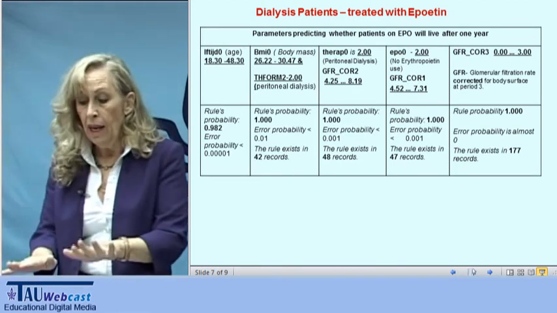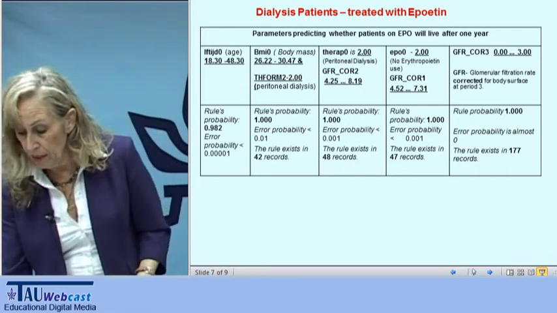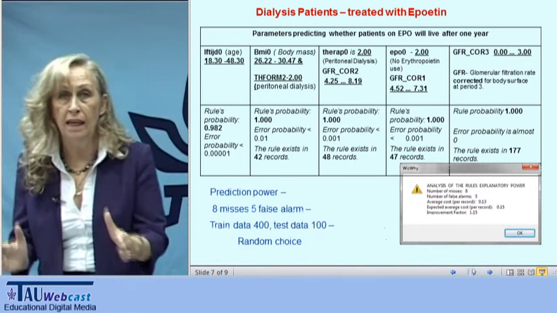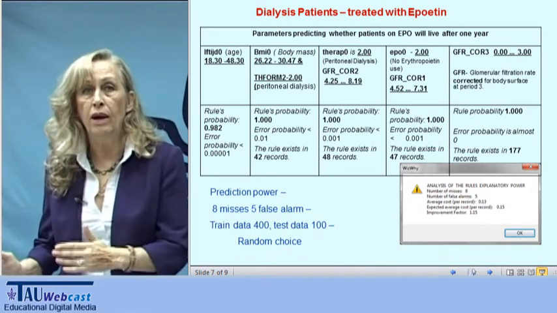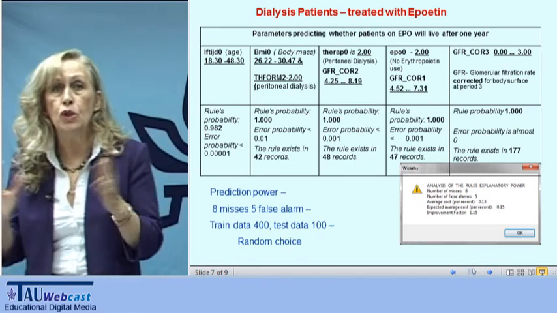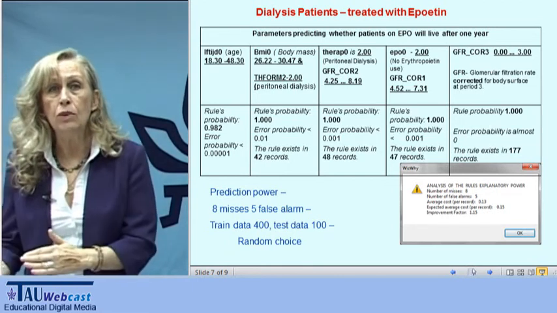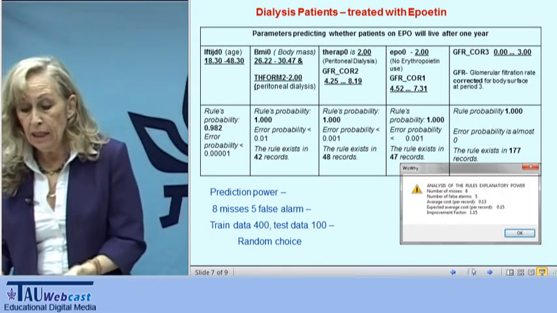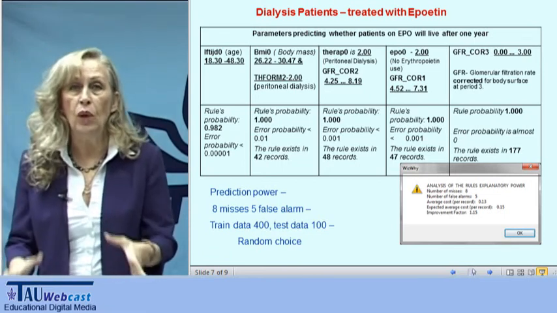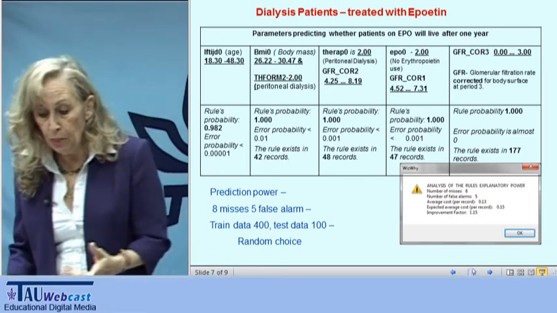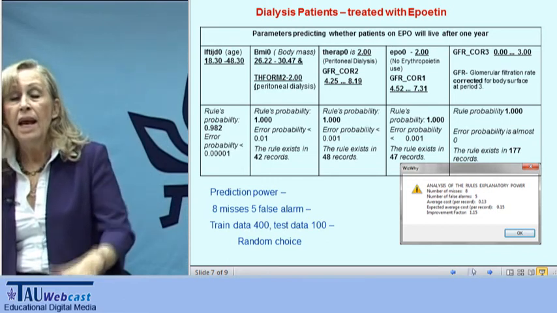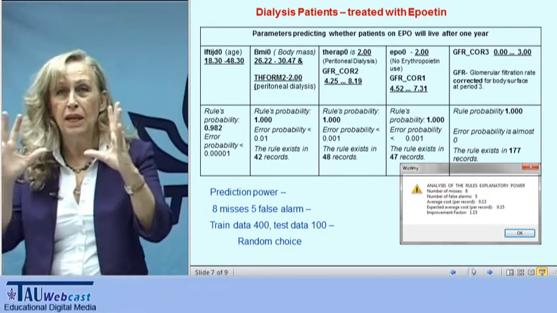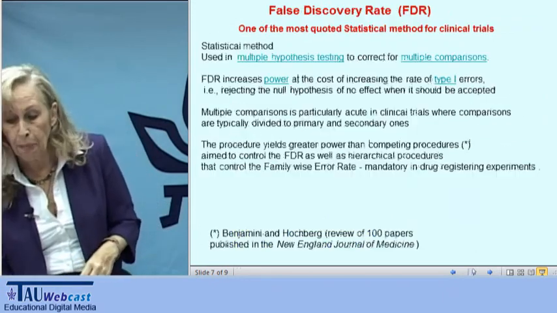But anyway, what I wanted to show here is that in this case, we took part of the data to study, 400 out of 500 that were chosen randomly, and the remaining 100 were used for prediction. And you can see here that the prediction went very well. It's 8 misses and 5 false alarms. So this is a very quick, slight impression to give you what we can provide.